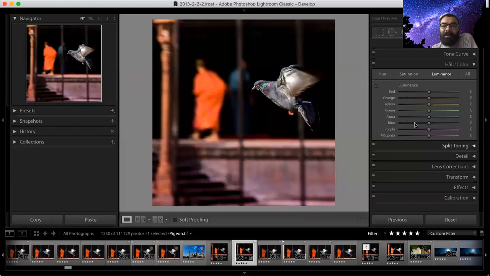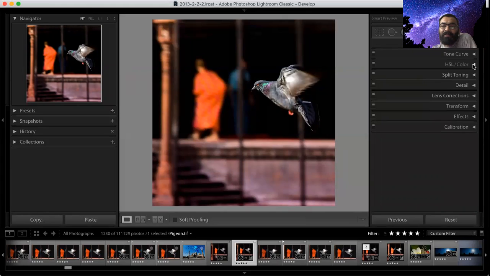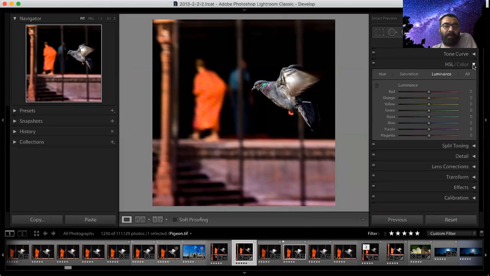And I'm primarily talking about this section, which is the HSL color section in Lightroom. By the way, these terms are pretty standard, doesn't really matter if you're using Lightroom, Photoshop, or any other photo editing tool. In fact, the terms are the same in video editing tools as well. So let's try to understand what exactly these terms are and how they impact colors of the photograph. And apart from colors, do they impact any other things?